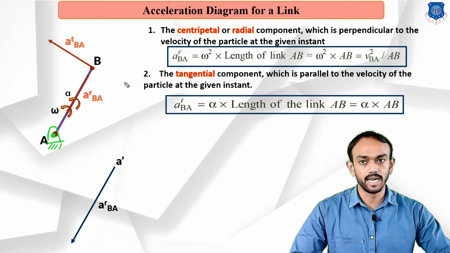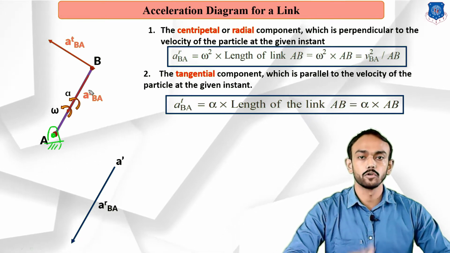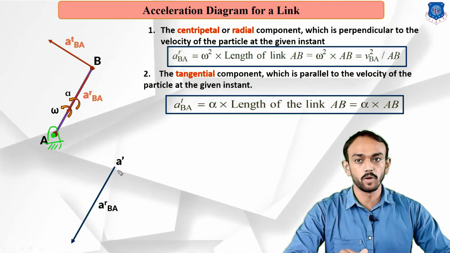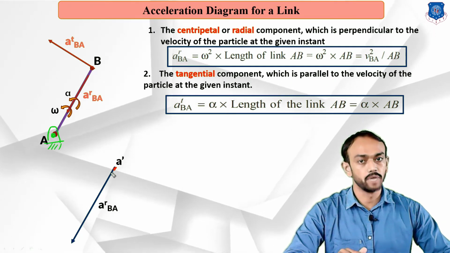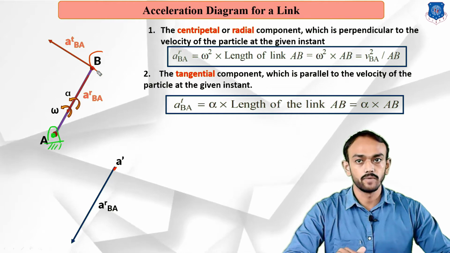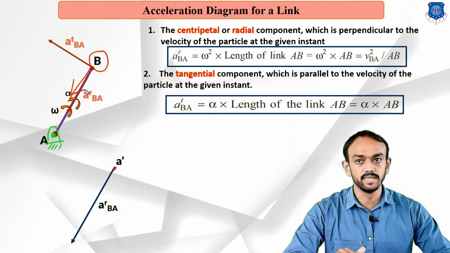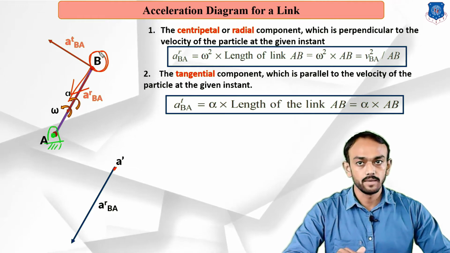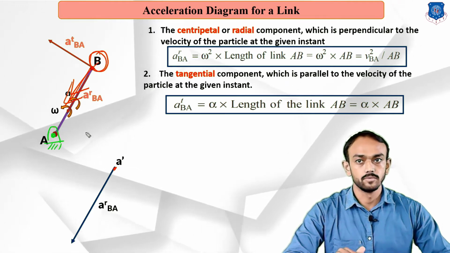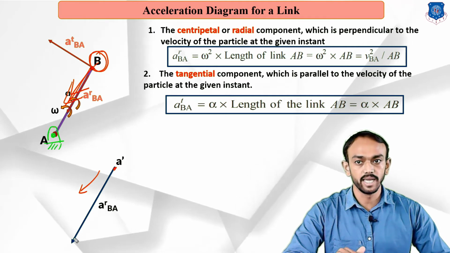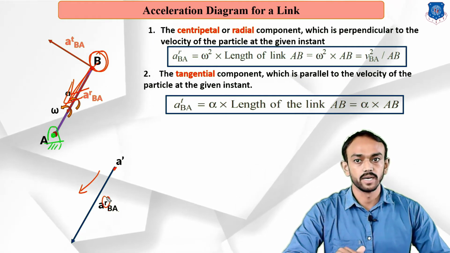Okay, why have we drawn this in a downward direction? Because remember, whenever you want to draw any radial component of acceleration, first of all remember which point you have. A point is what you have, and now you are finding the acceleration of B with respect to A, which means the direction will be B to A. So you will draw this line in a downward direction, B to A, BA radial.